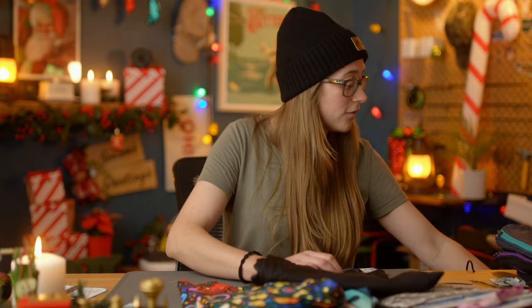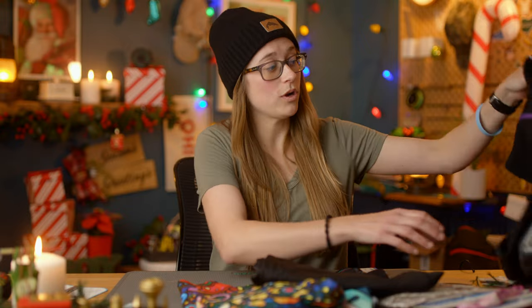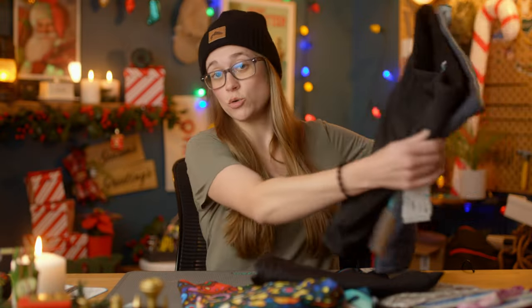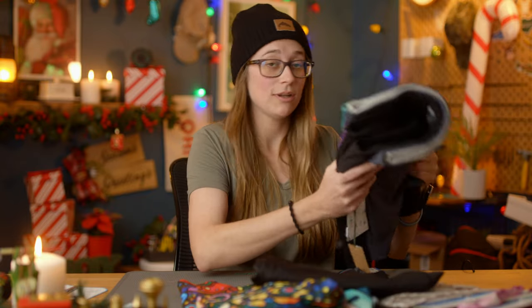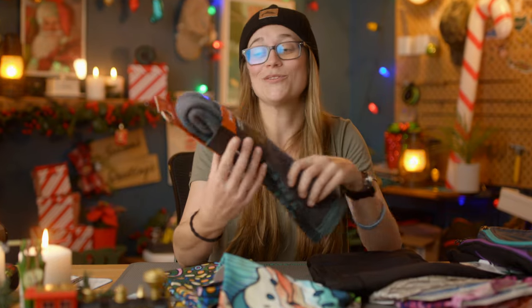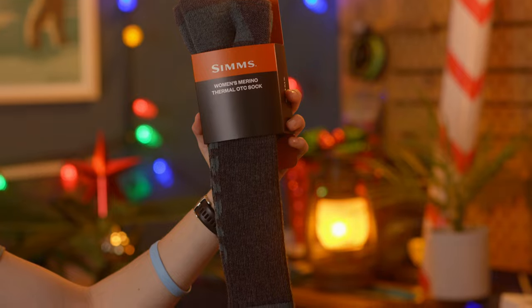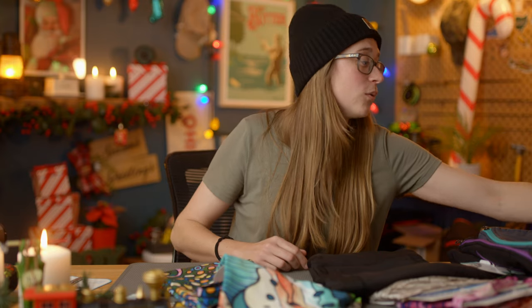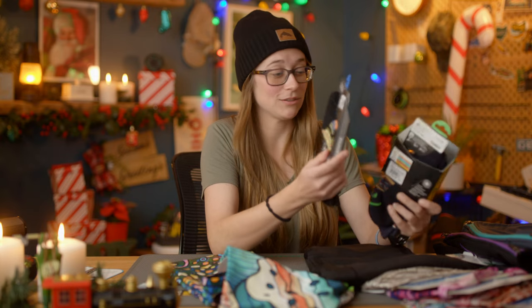If you need to give a gift for someone that's going to be out in the rain a lot, we have you covered with the Orvis Ultralight Wading Jacket. We also have the Fishy Wear skirt in two different colors — if you know someone who likes to fish from a boat in the wintertime, they're fleece lined, so that's a great item. Can never go wrong with giving a gift of socks. We've got socks from Simms, perfect to wear with your wading boots, and we also have socks from Fitz — more casual socks and some hiking socks.